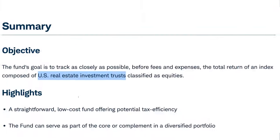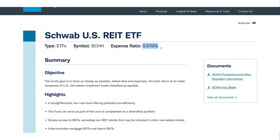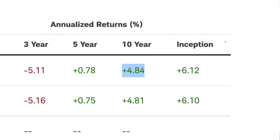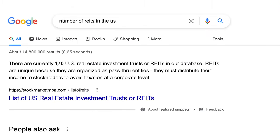This ETF gives you easy access to US REITs — Real Estate Investment Trusts — which are companies that own and operate properties like houses, apartments, warehouses, malls and hotels. The SCHH has an expense ratio of only 0.07%, the cheapest REIT ETF I've ever come across. Its performance in the last 10 years was okay, with an annual return of over 4% — again, about 7% lower than the S&P 500. This ETF has a fund size of $5 billion, making it the second largest REIT ETF after Vanguard's VNQ. The SCHH invests in 135 REITs, covering almost all US REITs available. While 135 holdings may seem low, each REIT itself holds thousands of properties, so you ultimately hold a huge portfolio of real estate.